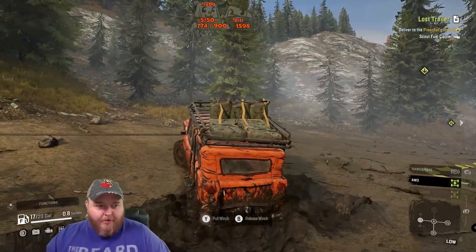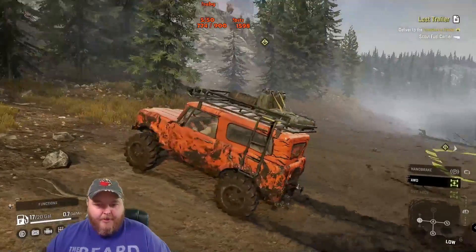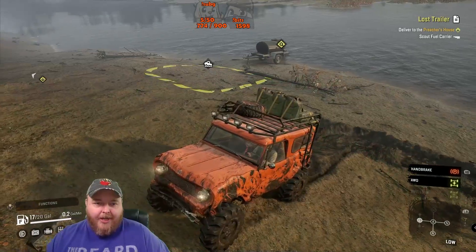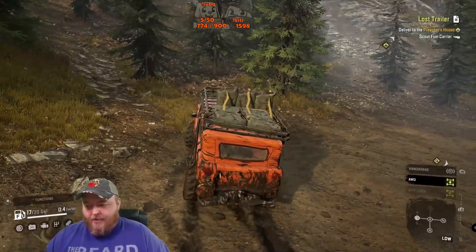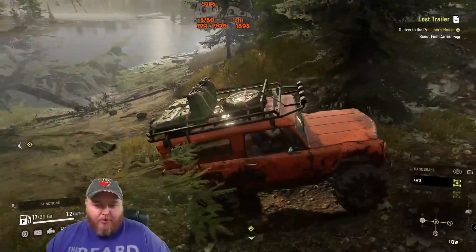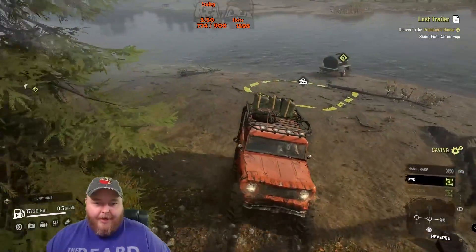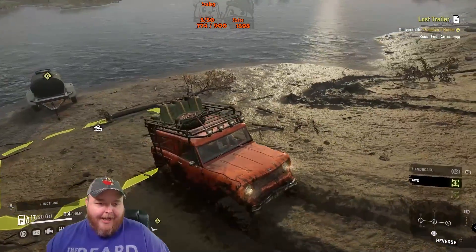We're gonna curl back around and grab the trailer, then go straight up that way. I'll attach winch — can't attach winch there, so we're coming down. You technically shift by tapping the controller bumper button — that's why when you see me tapping the controller you think I'm forcing a gear, but I'm just trying not to die.